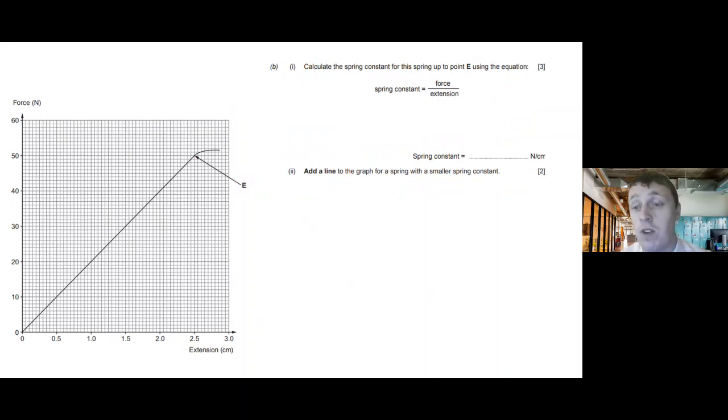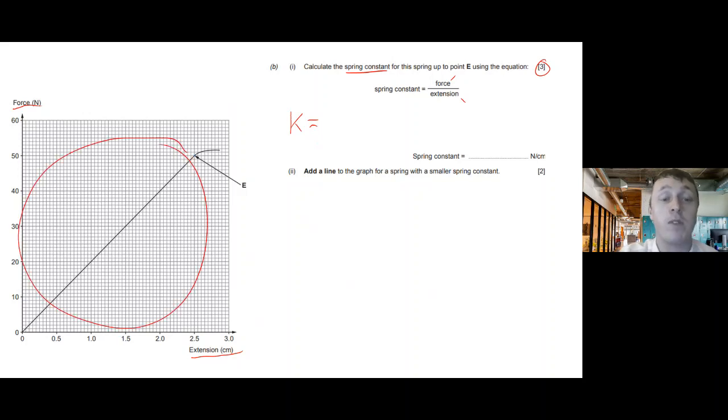Looking at the next part, so far we've covered a few marks just reading the graph. The next one, here we go, we have a calculate the spring constant. Notice how it's not telling you how to use the graph. It's just giving you information such as the force and extension. And notice how the force is your vertical, the extension is your horizontal. So this is a 3-mark question where you are using the graph to calculate the gradient, but it's not that clear that it's the gradient. So if you're calculating your spring constant, which we often call k, your force, you could take any points on this graph, but obviously we're working out a gradient.